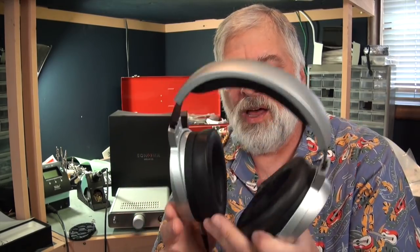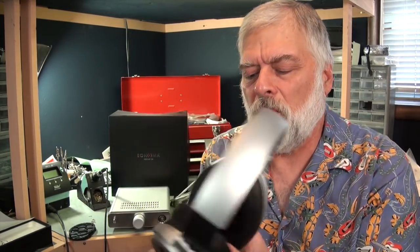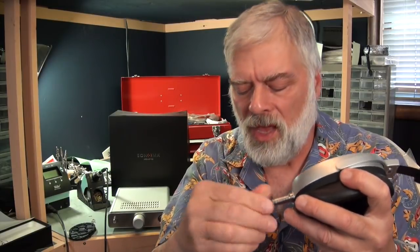The cable that comes with it is a pretty nice cable. It's about 2.5 meters long. The Sonoma folks worked together with Straight Wire to make a cable for these headphones. Electrostatic headphones need a low capacitance cable, and as a result, this one is kind of stiff. I did get some microphonic noise up the cable if you rub it and stuff like that. And it's a little short, but really can't be made too much longer without gaining too much capacitance for it to be workable. It does disconnect easily from the headphones themselves, and has a very nice mating connector here.